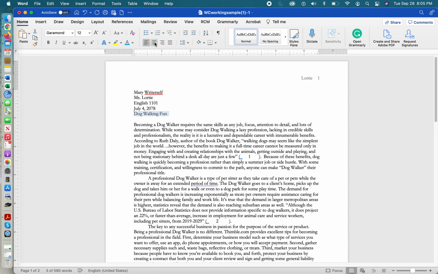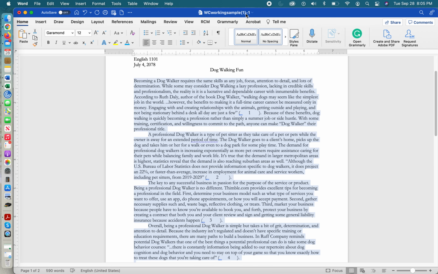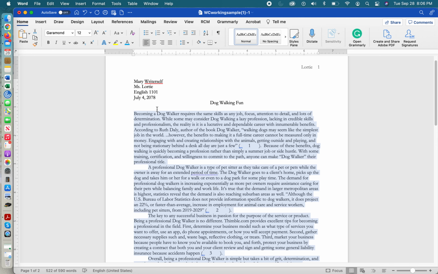You just click on the one that is centered, and that centers it right away. So we're clear, the rest of the body of your document, all of this text, gets justified to the left. It doesn't get justified on both sides, it gets justified to the left. So make sure after you do the center that the rest of your document is justified over here to the left.